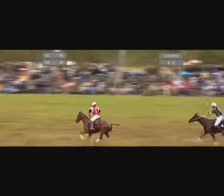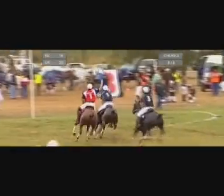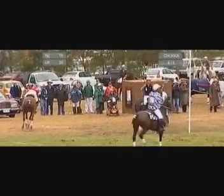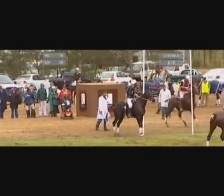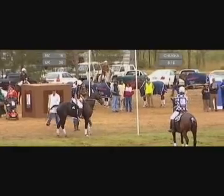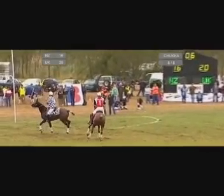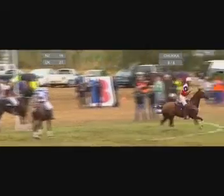The UK number 1, Jason Burbage, is in the clear. Only the New Zealand number 1 can stop him, but he mustn't go into the area, which he does, so a penalty is given. See what the umpire says about it. Going to be a free throw from right in front, from just outside the circle. Well, desperation times for New Zealand. That was Dean Gow chasing down there. He knew there was no other defence in place. He had to do something. But Jason Burbage now gets the free throw from that front. He flicks it over, 21-16.